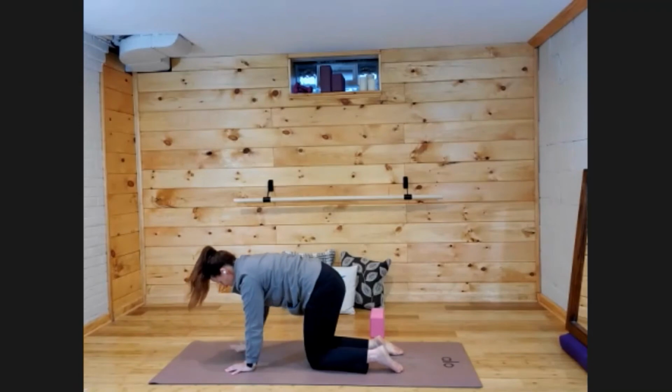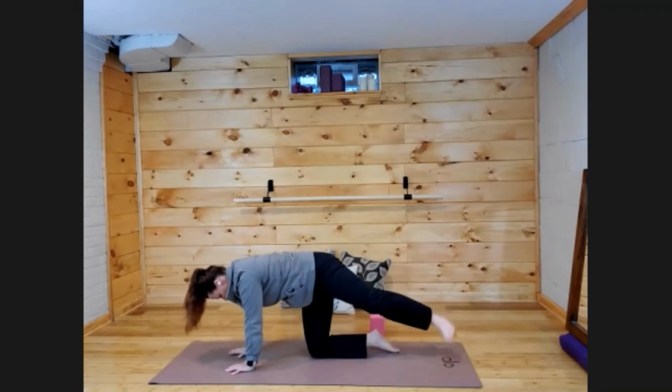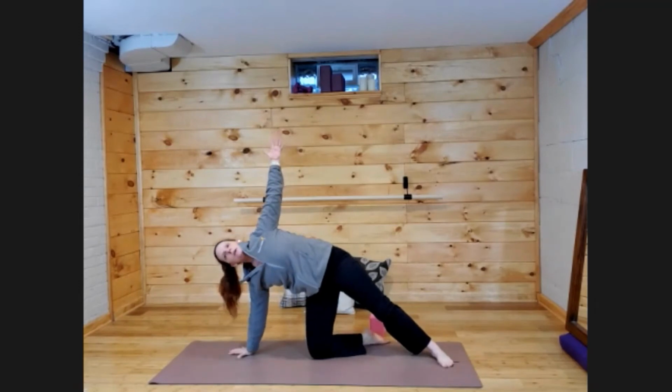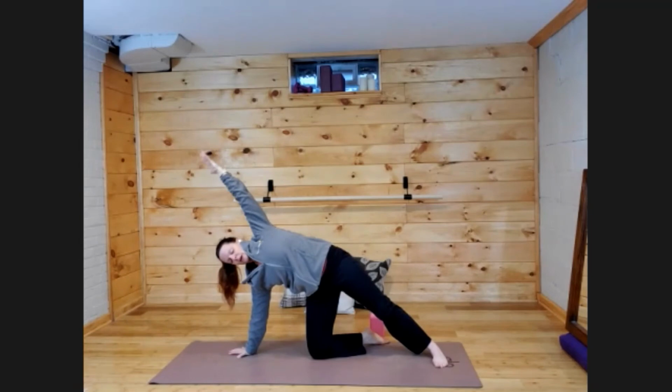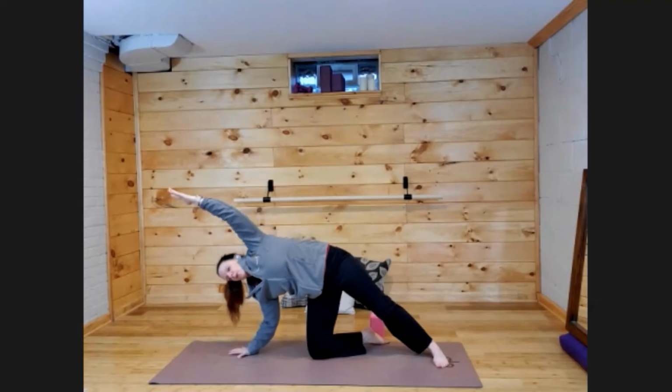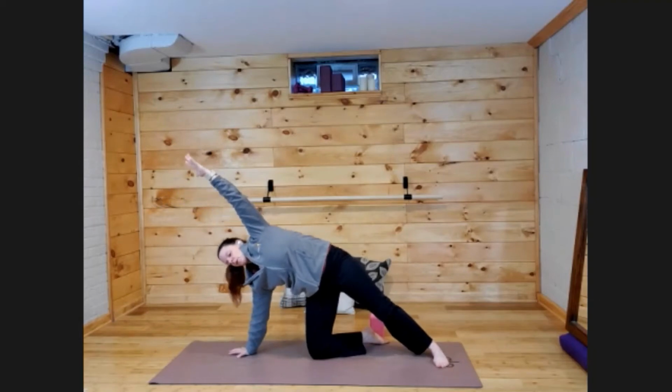Right knee comes under the hip, right hand underneath the shoulder, left foot steps back, sweep the left arm up and open. Now we're back in our gate pose, keeping that left foot down, reach the left arm long towards the top of the mat. So you want to be careful not to dump into the arm here. You want to really lift this bottom hip up and open.